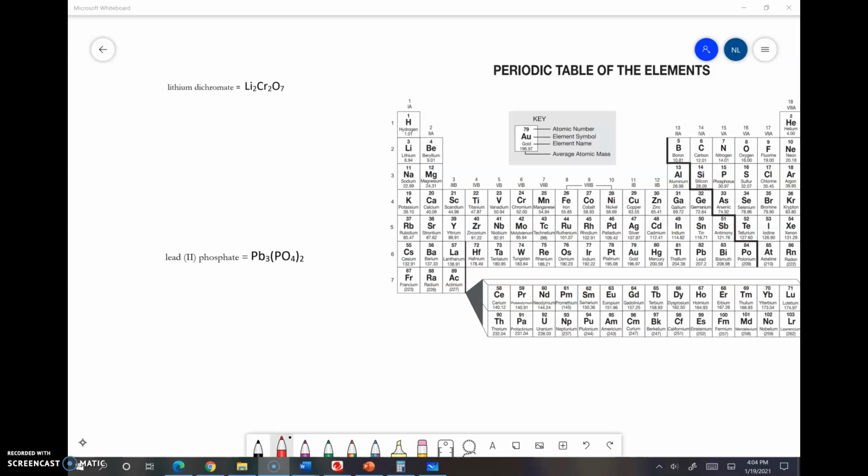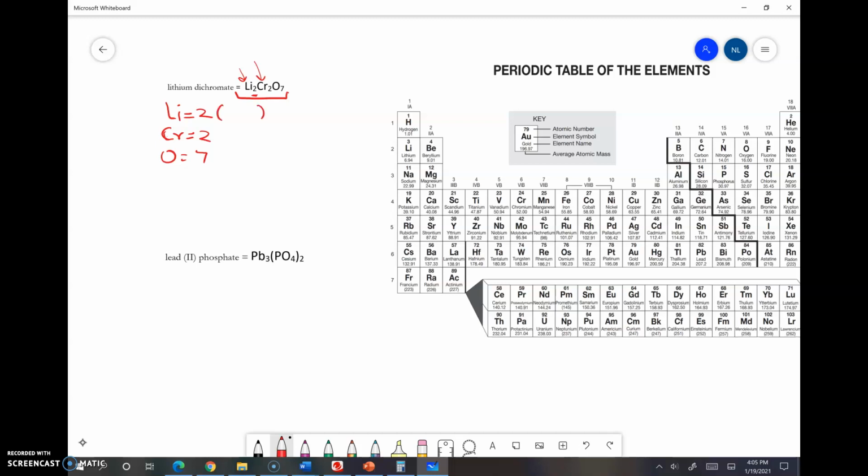So first things first, take a look at the formula that's given to you. It says lithium 2. How many lithium do we have in the formula? We have 2. Chromium, we have 2. And oxygen is 7. Now, how do you know each of these are individual elements? Look, an uppercase letter and a lowercase letter is always going to be one element, which you see right here with lithium and chromium. This little number tells you how many of each of these you have.